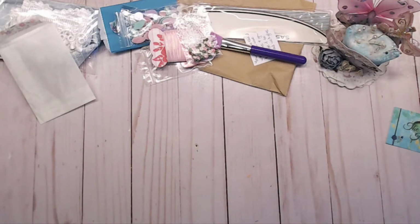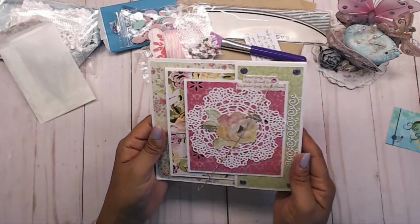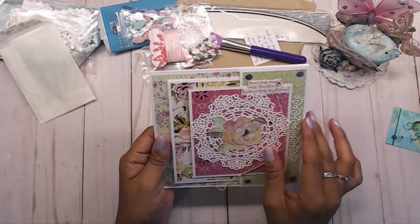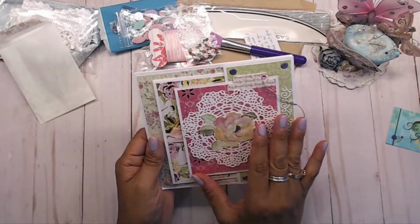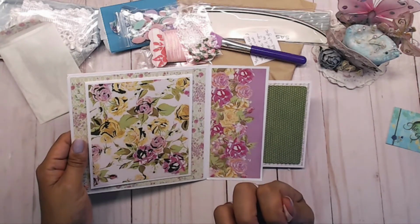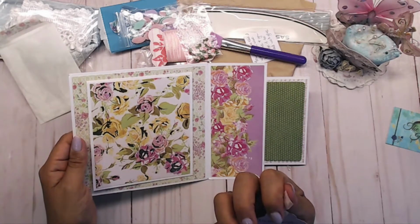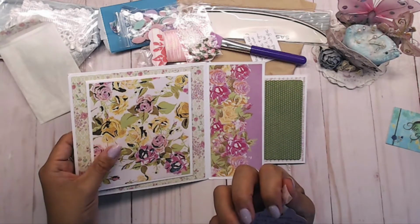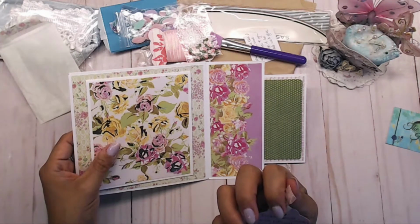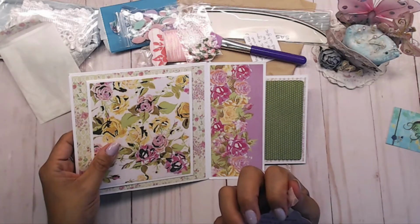Okay, y'all. So I'm going to take this and it just, you know, wound around the little brad here. And oh my gosh, look at that doily. How pretty is that? That is so pretty. And then she's got a little pocket and then she's got the little tag with all her information. And she said, well, her YouTube is Shabby Hippie and her Instagram is the same. Her date of birth is April 11th. And then her craft style is shabby chic, boho, and vintage. And favorite colors are light pinks and aqua.